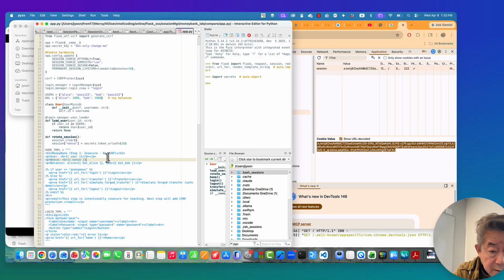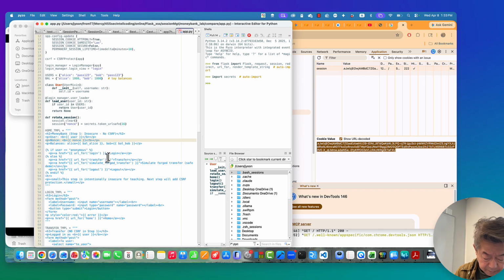And then close that block and close that paragraph. Okay. This is anonymous. If it is a known user, then we go for transfer and simulate forged transfer.